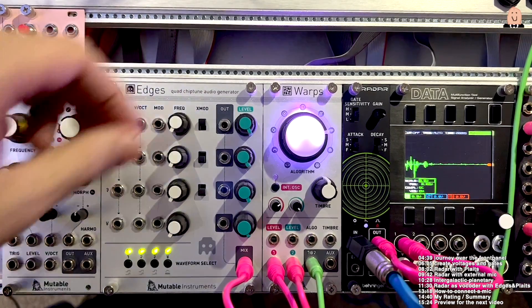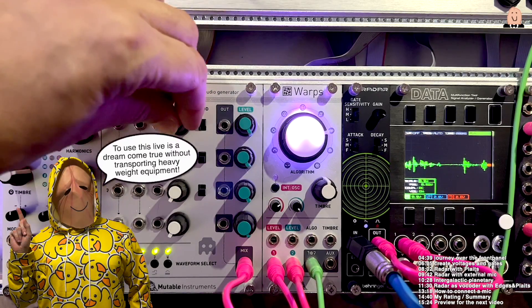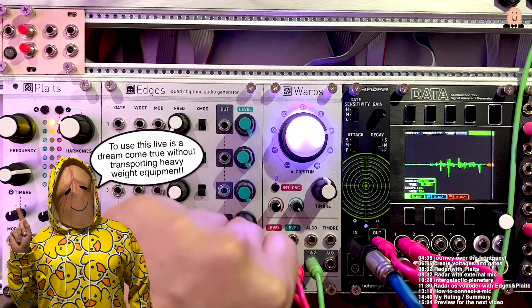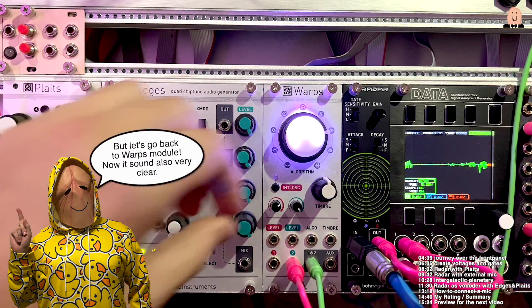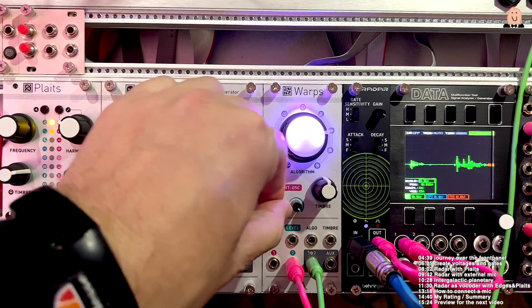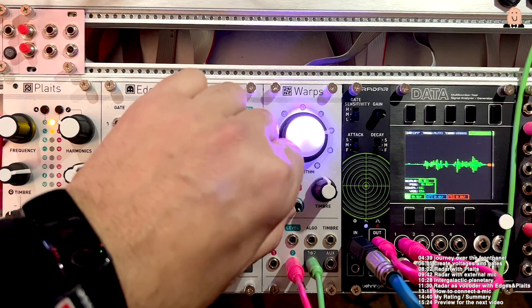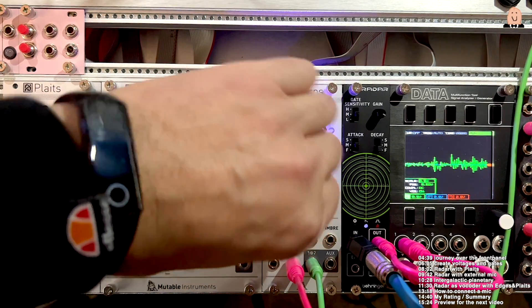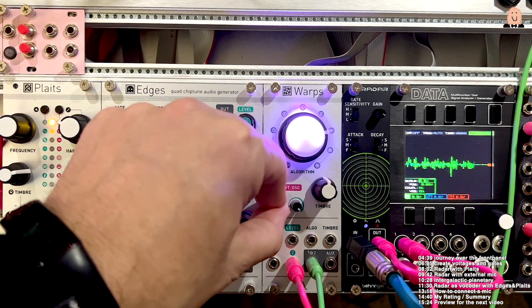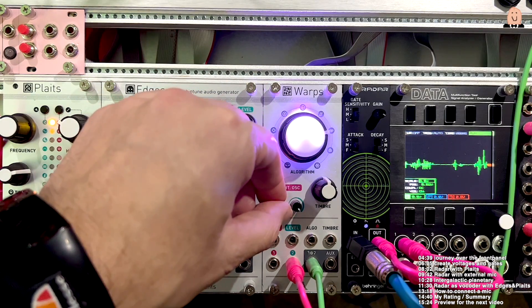I like the old school one — this is the robotic voice of many science fiction movies. I love it. Perhaps I will use it live in my performance, so this is very good. Let's go back to the internal microphone. Here we are again — this is also very nice and direct. I love it too.